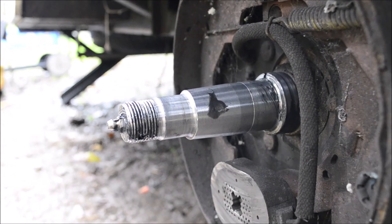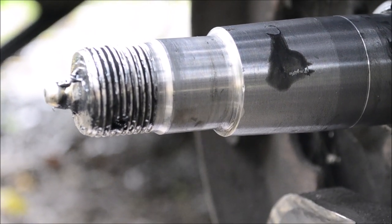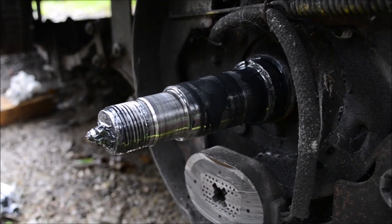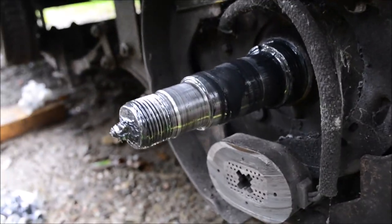And this is how it's supposed to be. Beautiful, smooth, round. This side is perfectly fine. Sadly, this entire axle has to be scrapped because of that spindle on the other side.